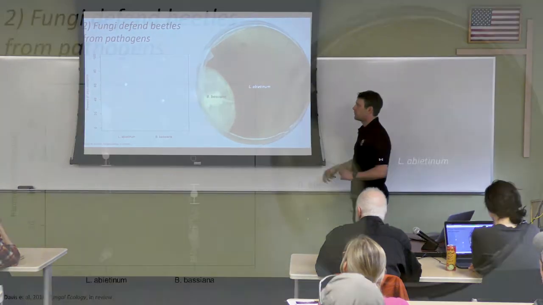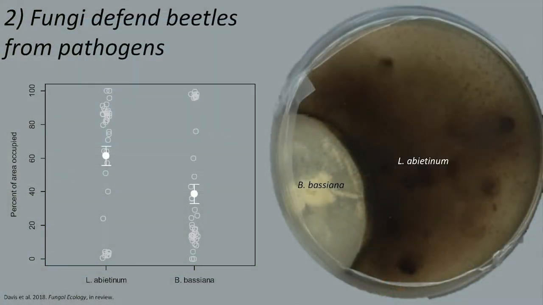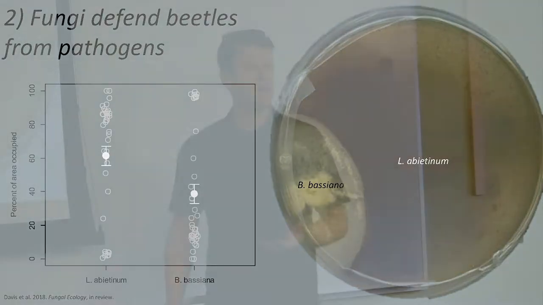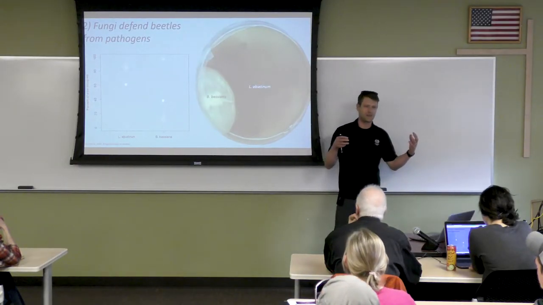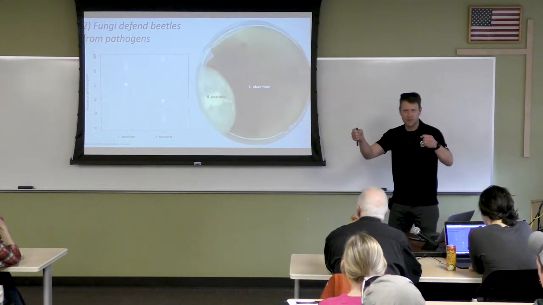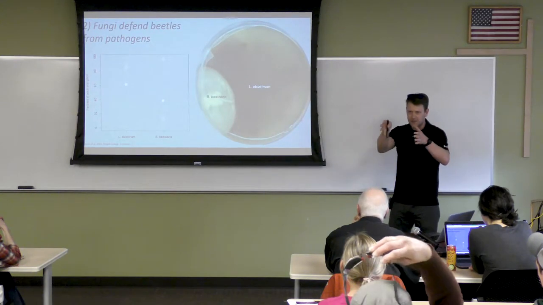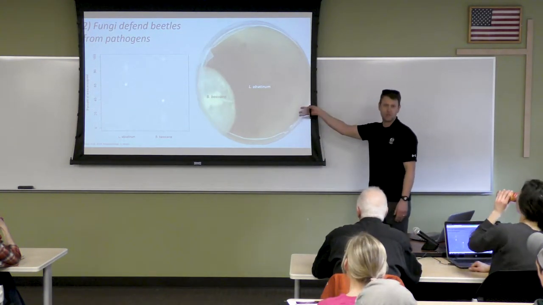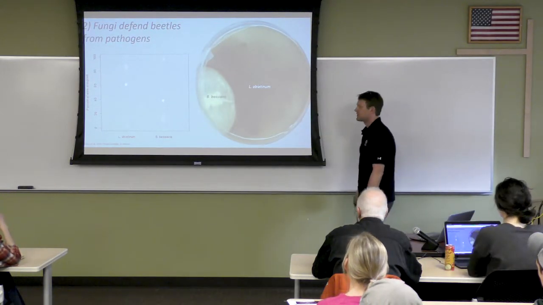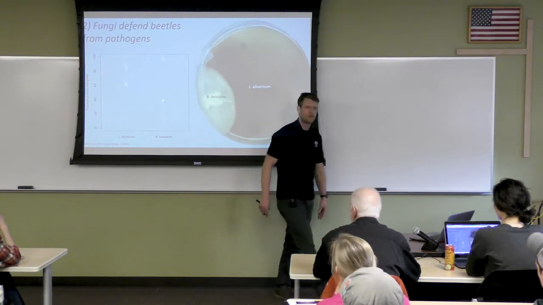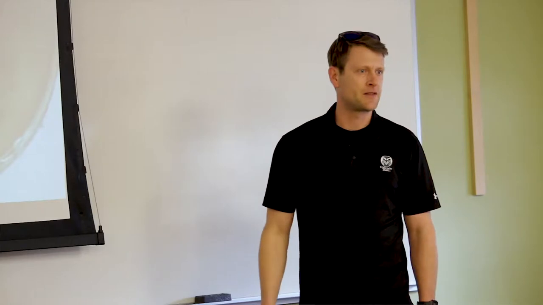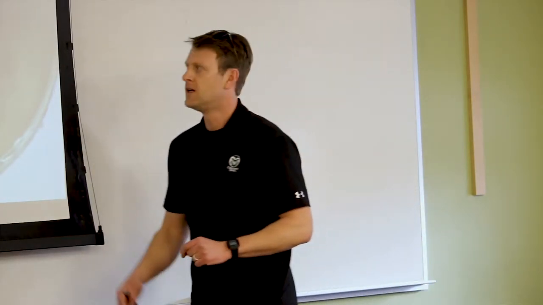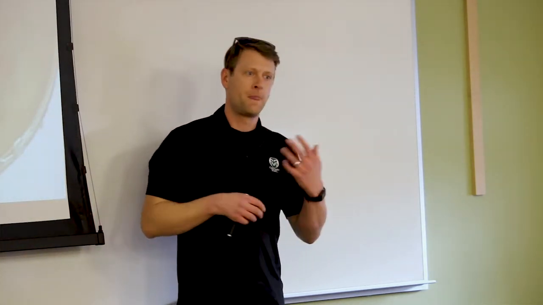When we looked at the ability of Leptographium — the beetle symbiont — to compete with this entomopathogenic fungus, we found that in general it does a pretty good job of out-competing it. In these petri dish tests, you put one species on one side and the other on the other side and see who grows over who. The blue-stain fungus Leptographium wins, and on average out-competes the Beauveria fungus about 60% of the time or more. More importantly, Beauveria is not able to actually grow over it, so it only needs to hold down a small amount of space to keep the gallery environment enemy-free for the bark beetle.